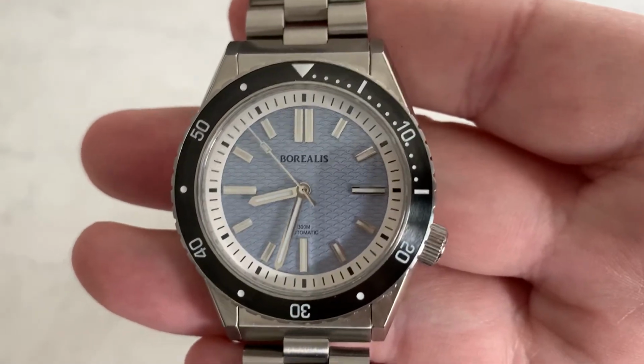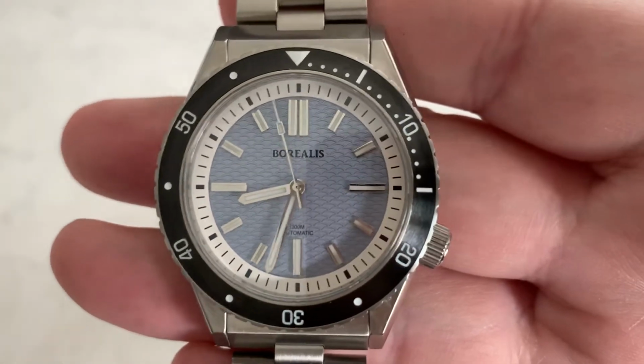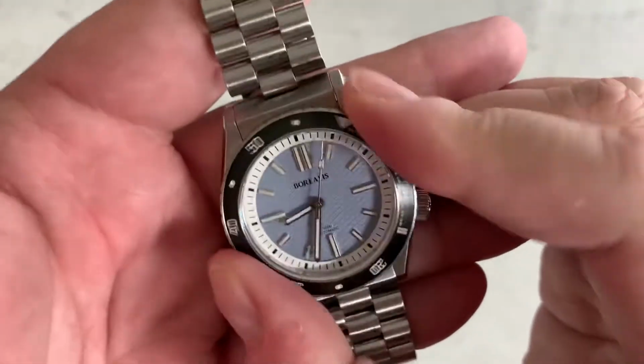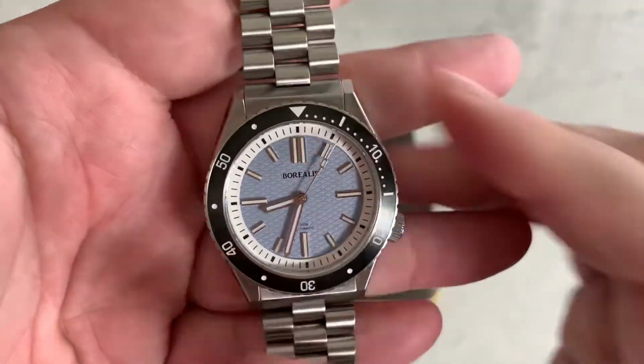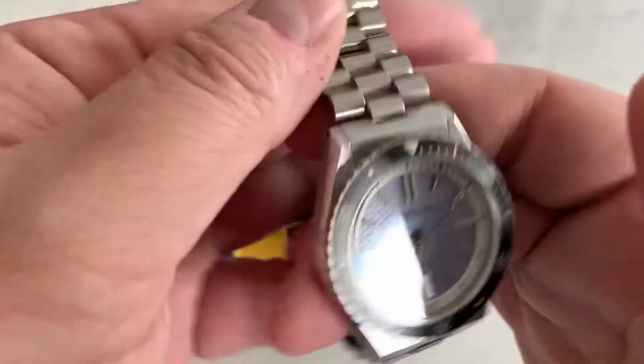You know, I like the bezels you can feel, but you can't hear. That's just my personal preference. Other people, I know you like that loud clicky noise. That's just personal preference. It carries a Miyota 9015 movement.